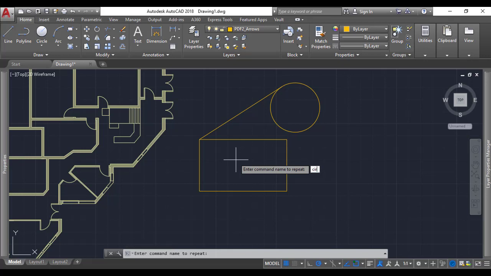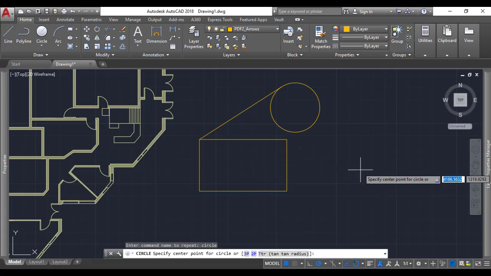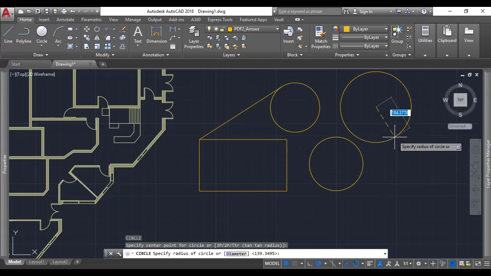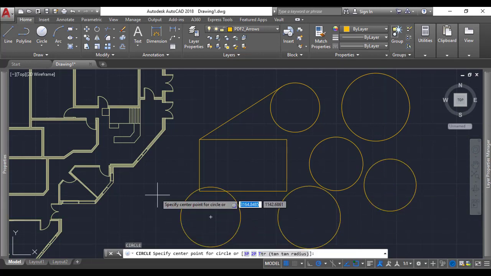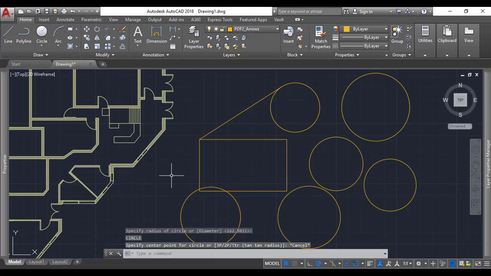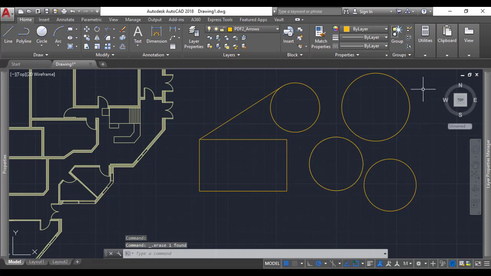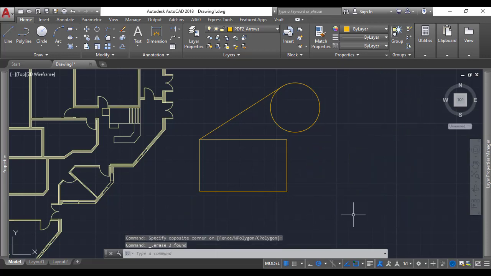So let's say circle, enter. Then we can start drawing our circles, and it will stay within this command continuously. It will run in a loop, until you press escape. But if you continuously want to create something, you can just type in multiple and specify the command that you want to run on a multiple basis.